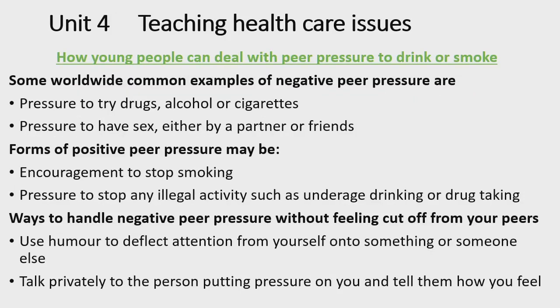So, handling peer pressure. Some worldwide common examples of negative peer pressure are the pressure to try drugs, alcohol, or cigarettes, pressure to have sex, either by a partner or by friends. Examples of positive peer pressure may be the encouragement to stop smoking, the pressure to stop any illegal activities such as underage drinking or drug taking.